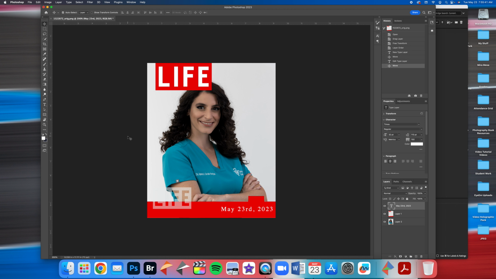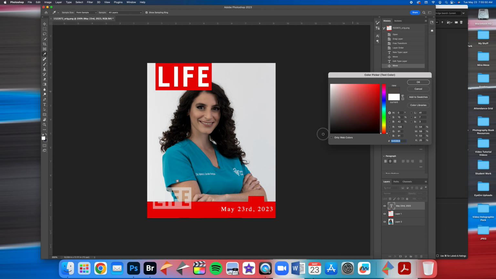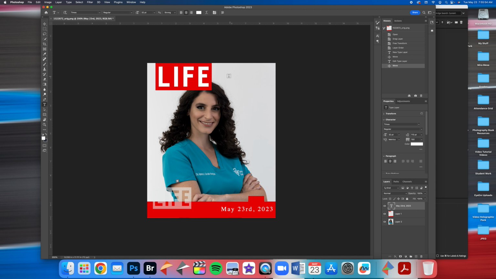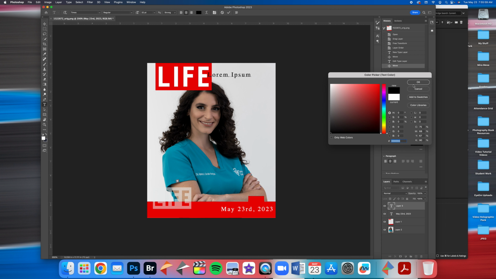If you want to add more type, each type will create its own separate layer. So if you click on this again and you start a new box, this one I'm going to switch to black font or else it won't show up on a white background. Oops. So let's click on it first. There we go. And now change that to black. There we go.